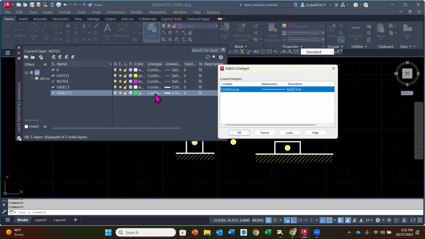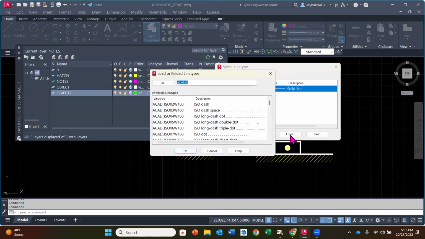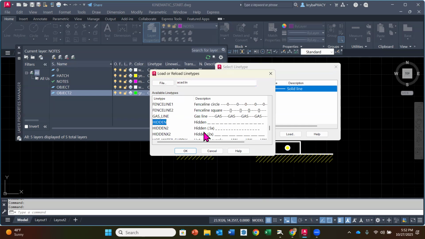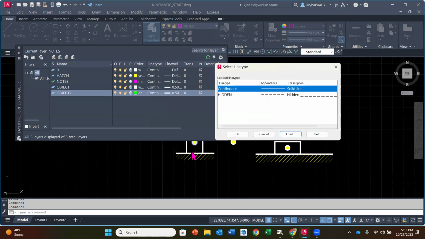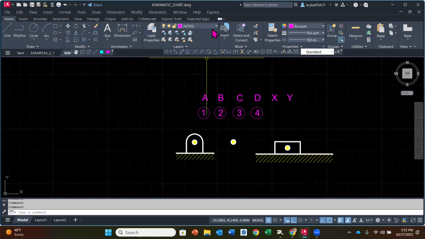And then we're going to change the line type. Click on line type from continuous. We need to load, and we're going to pick the first hidden line right here. Then we're going to hit OK. Then you have to select hidden and hit OK, and make sure that the line type in our dialog box changes to hidden. Once you have that in place, we've just added that layer. We can click out of it.